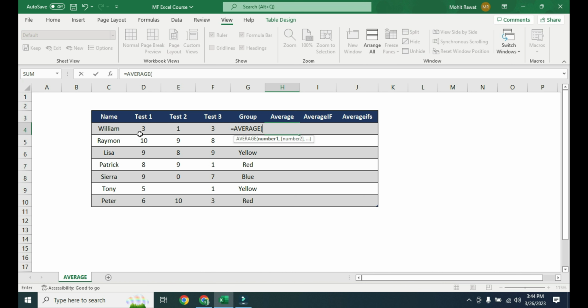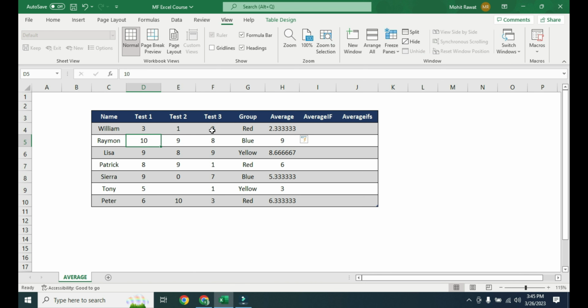Here you can see a set of data where I have taken some test numbers for a few students. Now I wish to have the average of the 3 tests. So as per the syntax, either I can choose these 3 numbers manually like this, and I can have my result, or instead of selecting numbers manually, I can select all the 3 numbers together like this also. I can have the same result.